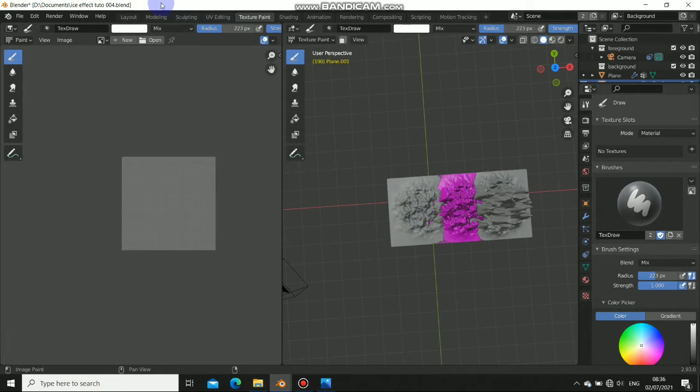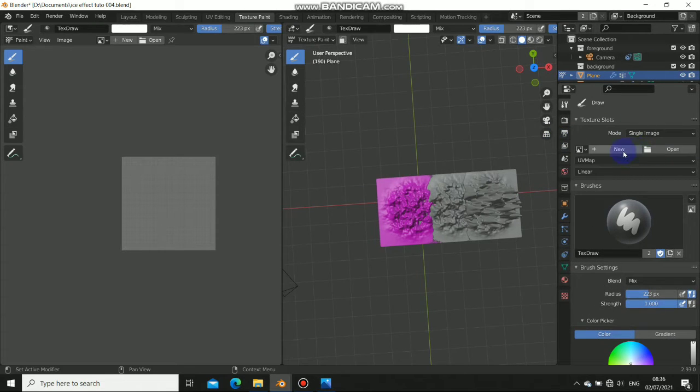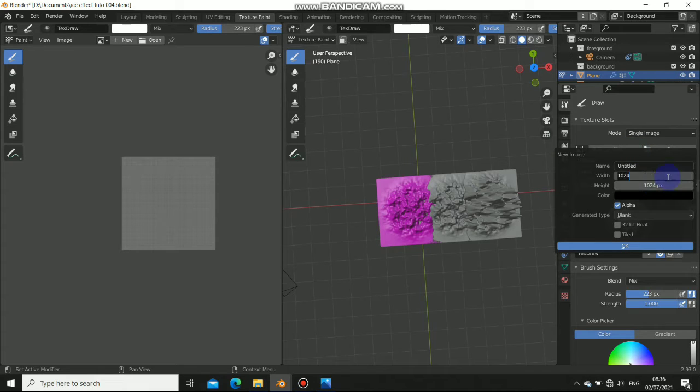Alright, let's start from the first one. So let me just go back. Select the first one, texture painting. So I'm going to scroll up. Instead of doing the material, I'm going to draw a single texture. So I click here, click on single image, add new. This I will multiply by 2, x2.